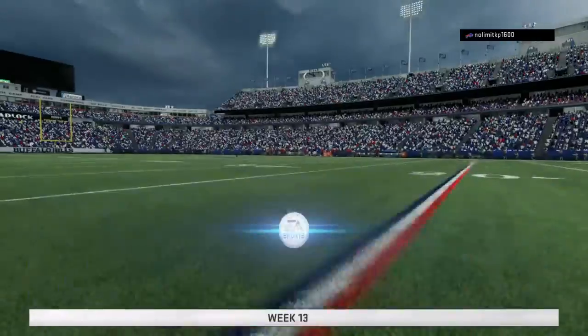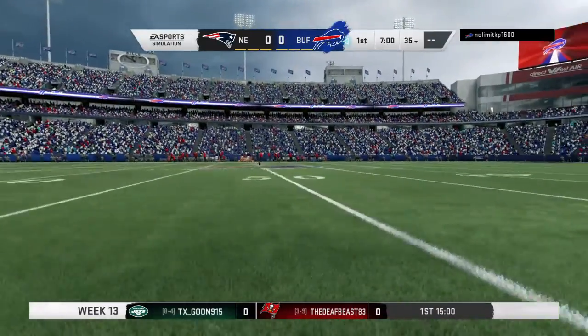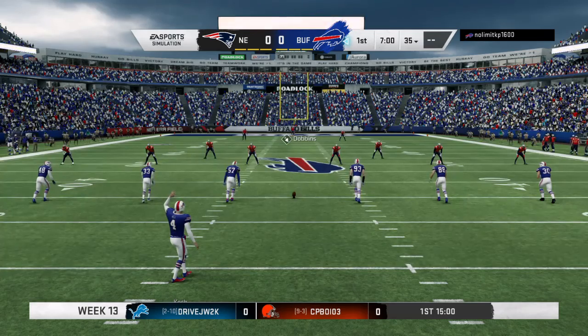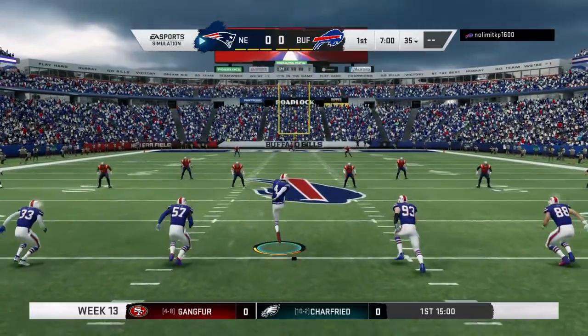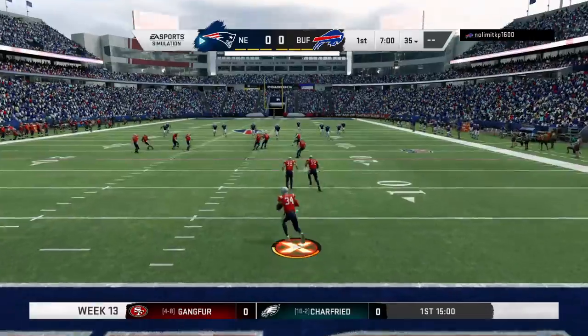From Buffalo, New York. The scene a few moments ago, here it is. It's unlike any other in sport as both teams made their way out of the tunnel. These folks are fired up as their guys are ready to do battle between the New England Patriots and the Buffalo Bills. The calendar has turned to December, and we're in the home stretch now as we're underway in Week 13.